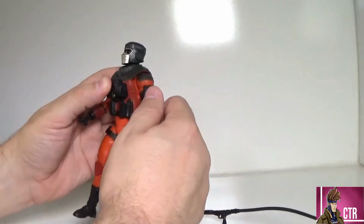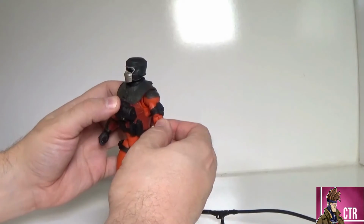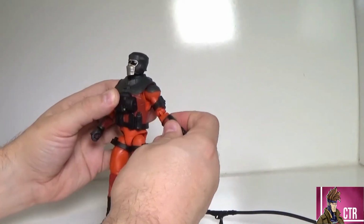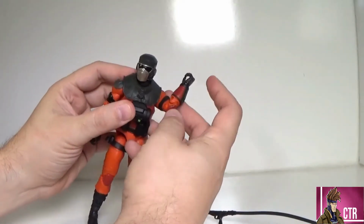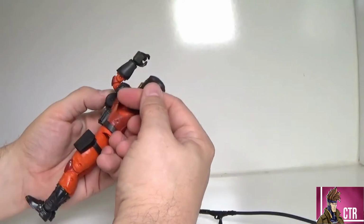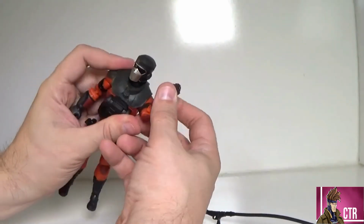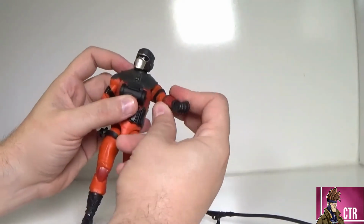Full arm rotation. There's a bicep swivel. This side's a little bit harder to do because he has this bigger pouch on this side. But he has double jointed elbows, but those are also going to be, especially with this one, bulkier. The arms are different, so we'll look at each one individually. But with the double joint, you're not going to get the full 90 degrees.